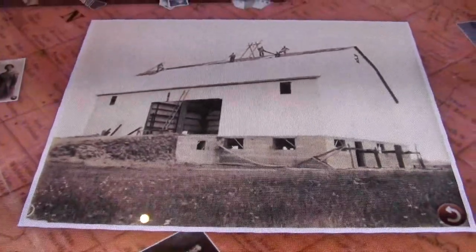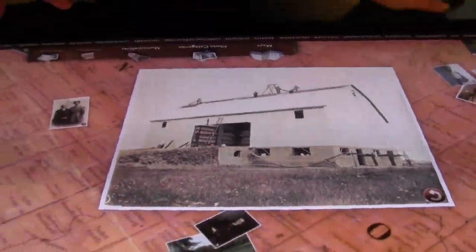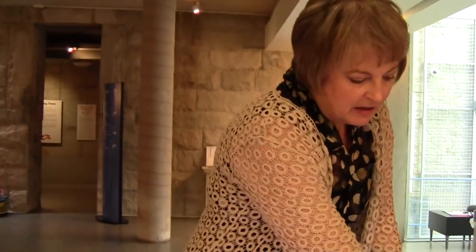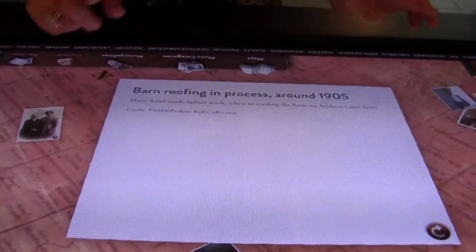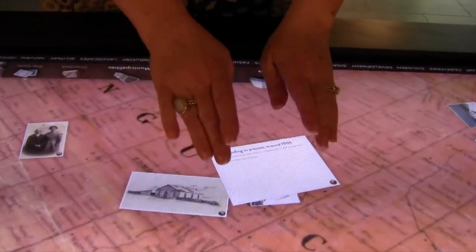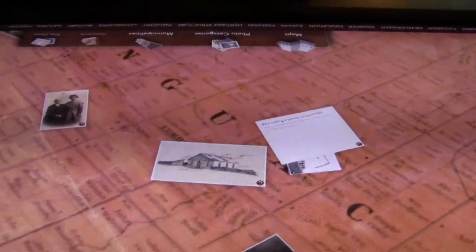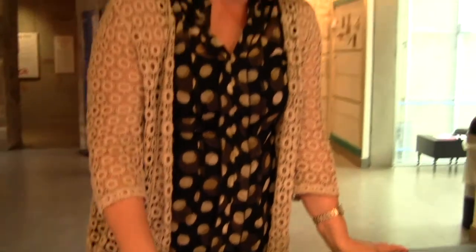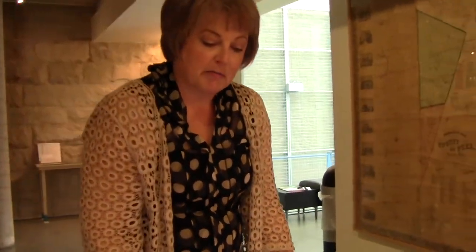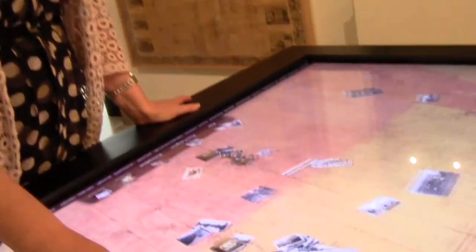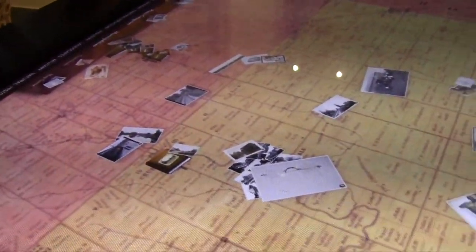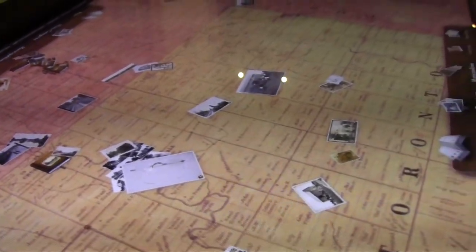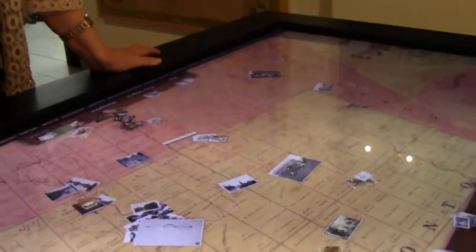The touch table technology is really fun. It enables people to look at what they want to look at. More than one person can be active at the same time. We're able to put the captioning information on the back. And a key part of the success of this table and why we won an award from the Ontario Museum Association is that we took content not just from the archives, but from, for example, the museums of Mississauga, the Art Gallery of Peel, our own museum, and other heritage bodies in the area. So it's a very collaborative project.